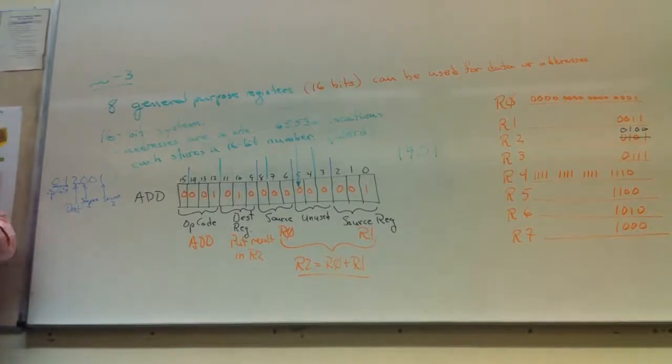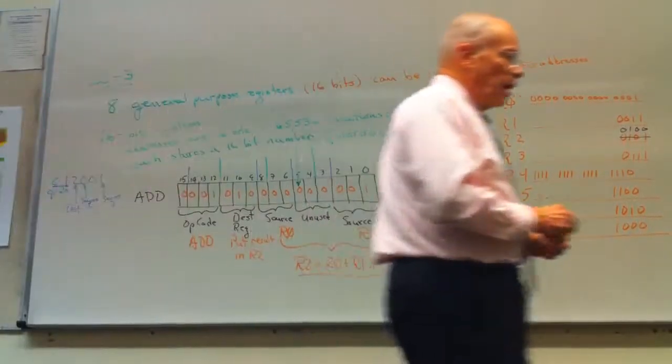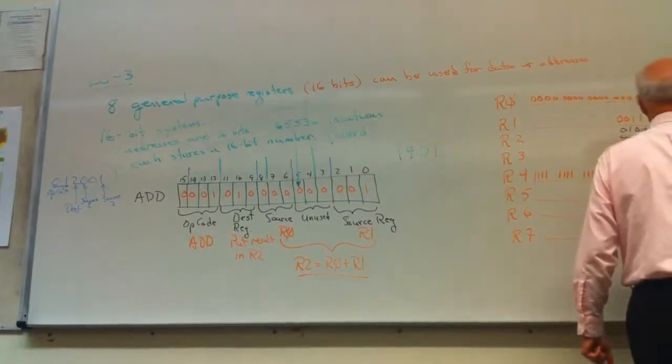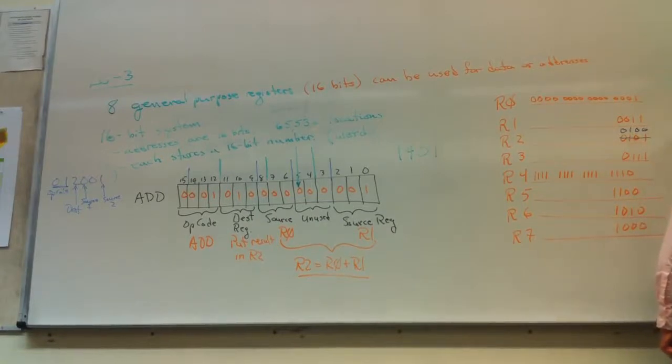Some of the assembly language books I've worked with have an exercise where they give you this kind of thing and say, if that's an instruction, what is it? If it's an integer, what is it? If it's a floating point number, what is it? You just look at the bit pattern, and it all depends on how you choose to interpret it. The basic data type on the LC3 is really just a 2's complement integer. That's really what we have in there.